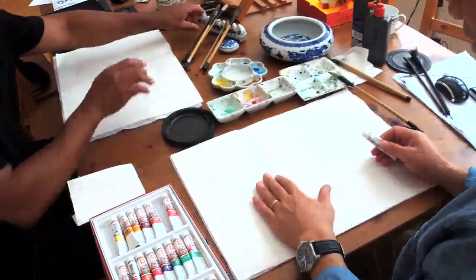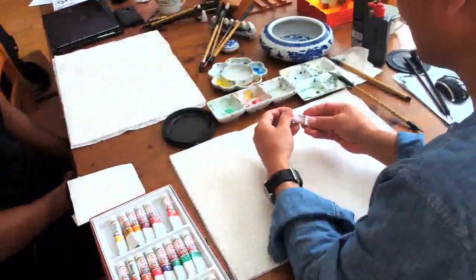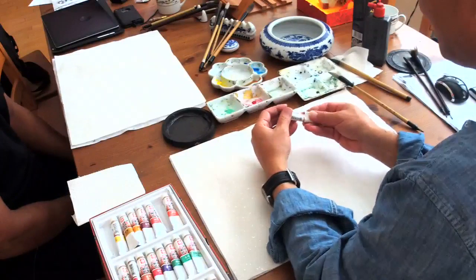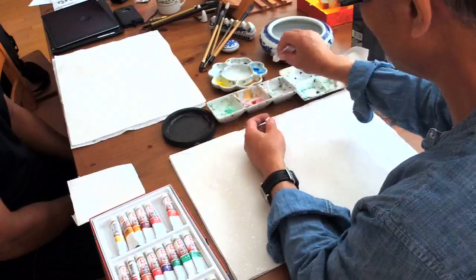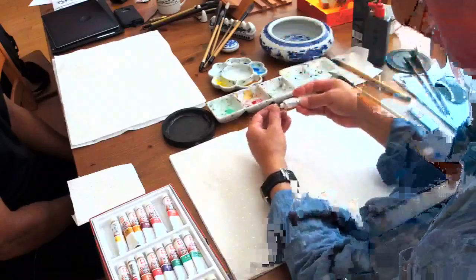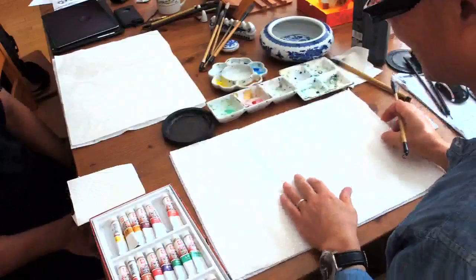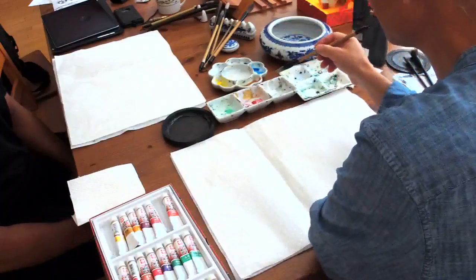So we have a chance to teach Chinese brush painting in person. If you don't have the opportunity to come to my studio, this is the next best thing. Vincent will be your representative. So I'm going to show Vincent how to do the color flowers.